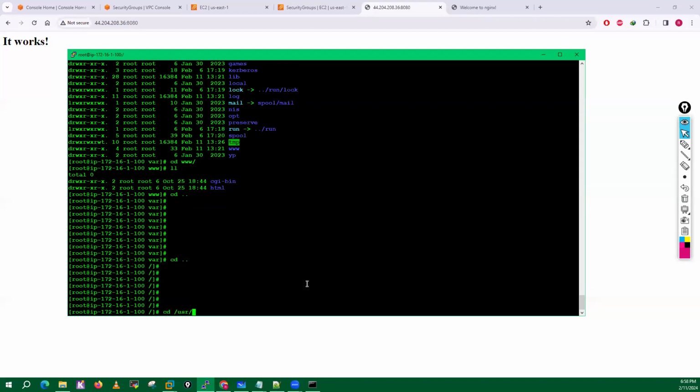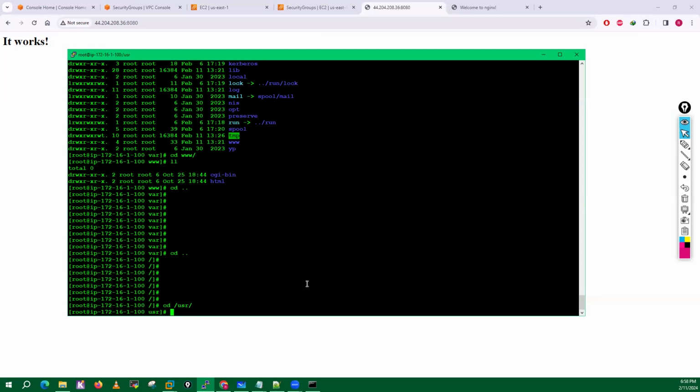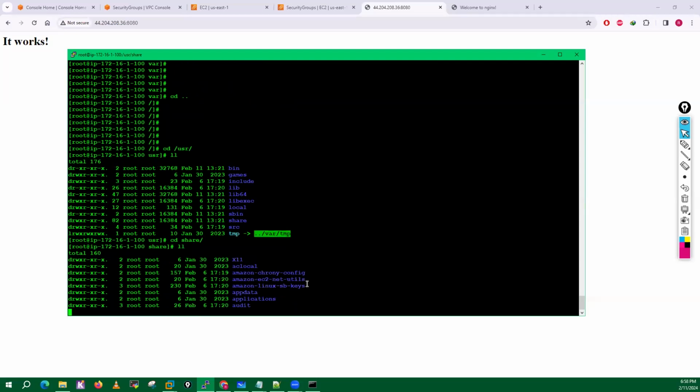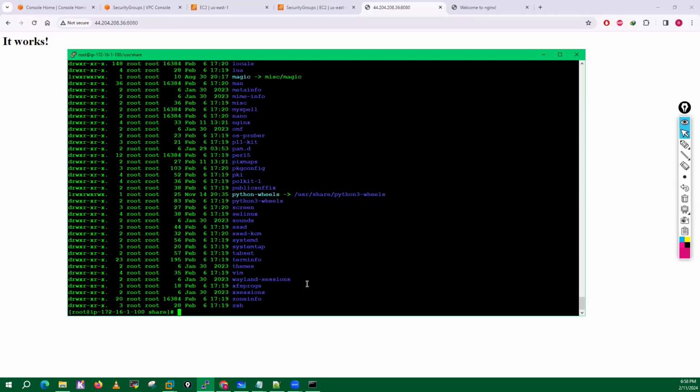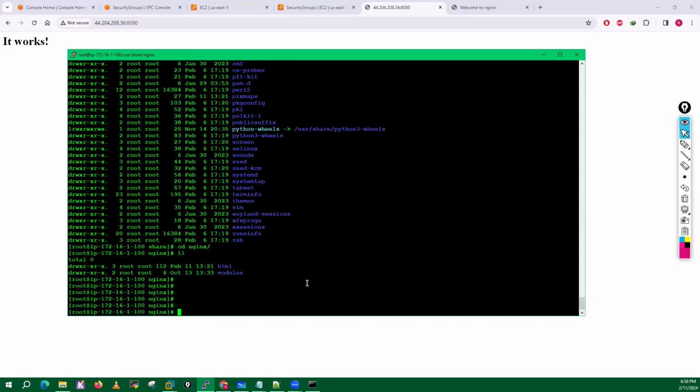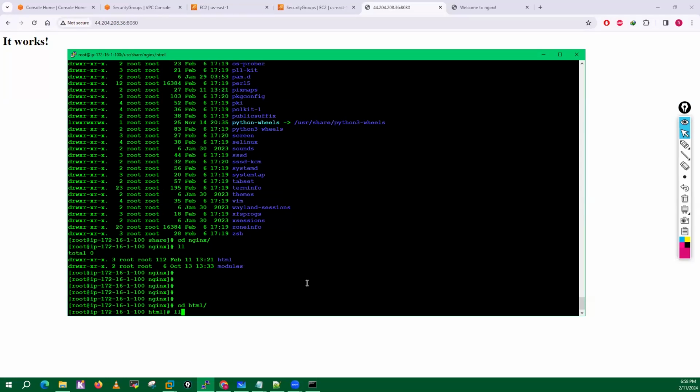cd /usr, ll, share. We have Nginx somewhere here actually. Yeah, this is the Nginx. cd nginx, ll. Okay, we just have html. cd html, ll.